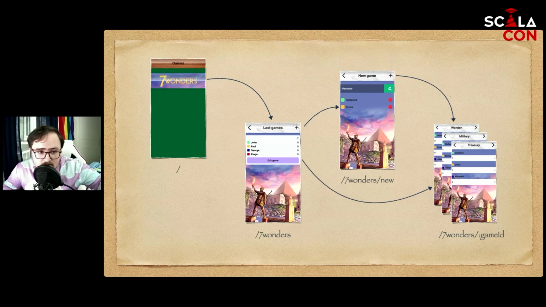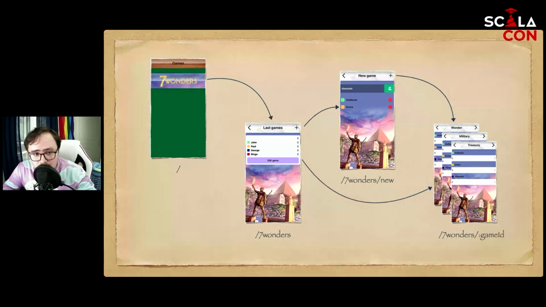So you can get to the 7 Wonders page, and once you are on that page, you see a list of the most recently played games, and you can tap on the plus button to get to the new game page.